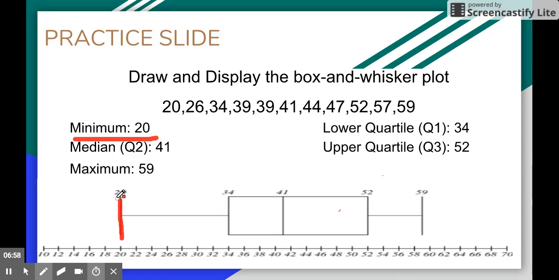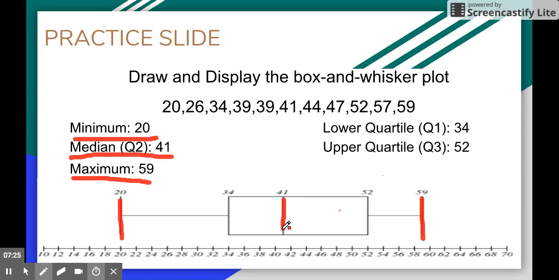And so that is always the straight line. It is the end point, along with the maximum being the uppermost point, which is 59, on this mark. Those are always your endpoints, the lowest and highest part of your data set. What I like to do next, and it doesn't really matter the order that you go after you have those, but what I did next is the median. So we found our median from all of the numbers to be 41.